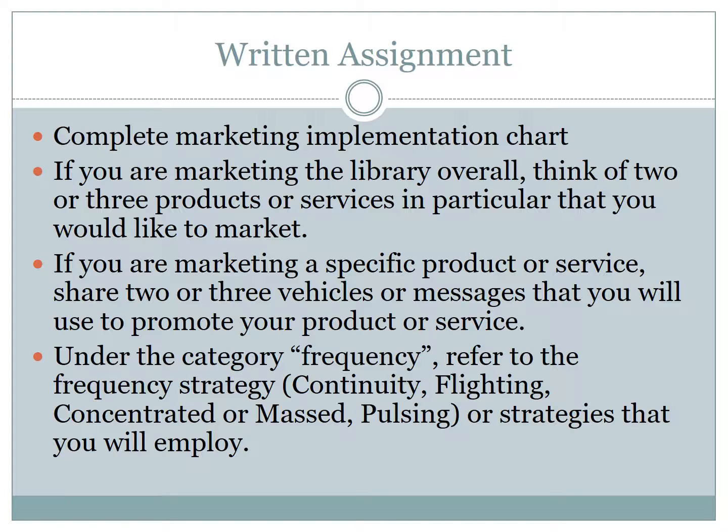Under the category frequency, refer to the frequency strategy, so continuity, flighting, concentrated, or masked pulsing, or other strategies that you will employ. Now, I realize that some of these categories on the chart, such as resources and leads, might be theoretical right now, but discuss how you will consider those factors when preparing to implement your plan. So use that chart that we just talked about a few minutes ago.